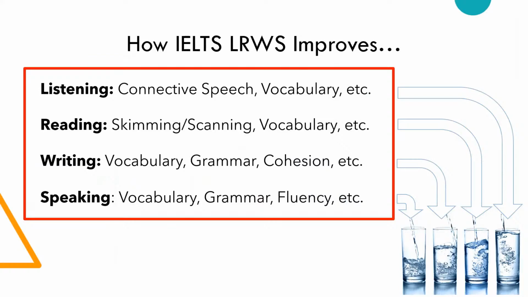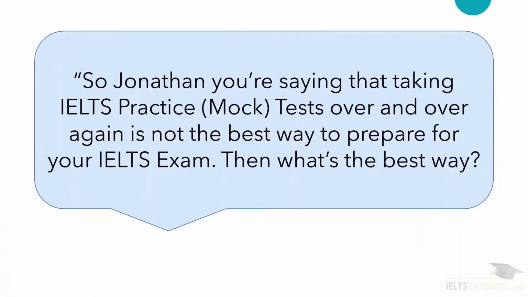So in order to improve your listening, reading, writing, and speaking, these are just some of the things that need to improve. Vocabulary is very important. Grammar is very important. And other things, right? Skimming skills, scanning skills, connective speech for listening, understanding connective speech. So these things need to improve, and they are not going to improve when you take mock tests.